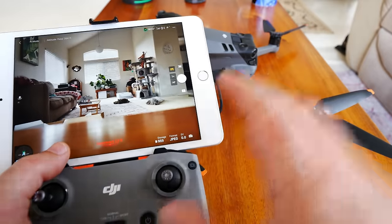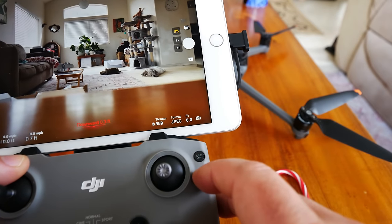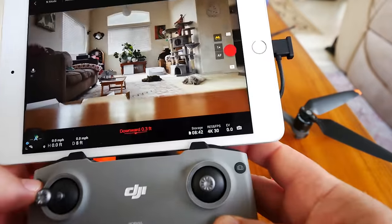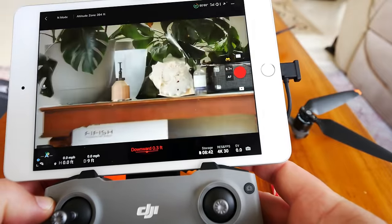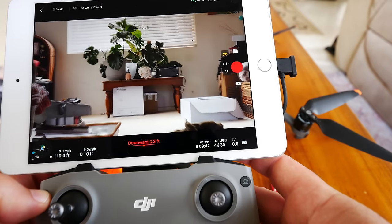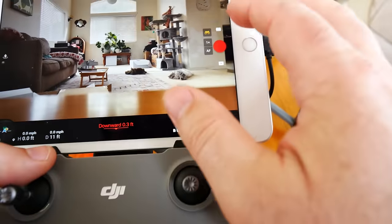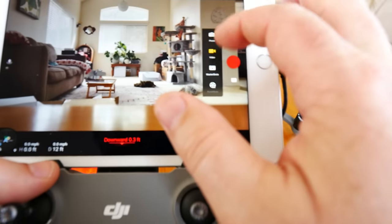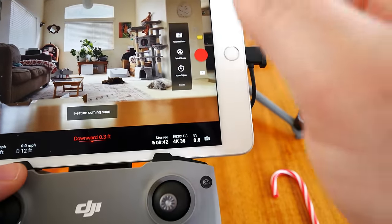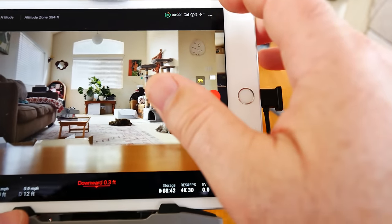A few other things to look at - let's go into camera mode. Press this button to get into video mode and the screen changes. You can zoom in the same amount in video mode - way in at 28 times zoom. A little unfortunate that right at four times it kind of skips - maybe they can smooth that out in software. You can switch with the button or press the icon to switch between photo and video mode. There are master shots and quick shots - both showing 'feature coming soon,' which is interesting considering I just bought this thing.